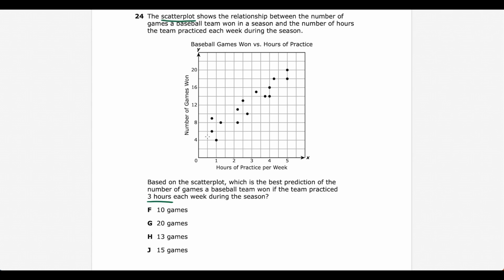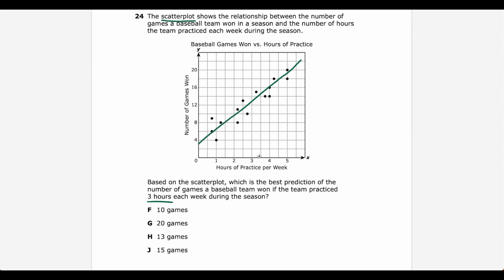For these types of questions, what I would do is draw in the line of best fit. So I'm going to draw a line, just a rough sketch here, and say this is our line of best fit. We want to draw it so that it's going through as many points as possible. It's kind of central to all of these points. Don't draw it somewhere crazy, like all the way out here where it misses everything. You want to draw it in the neighborhood of these points and going in the same direction.